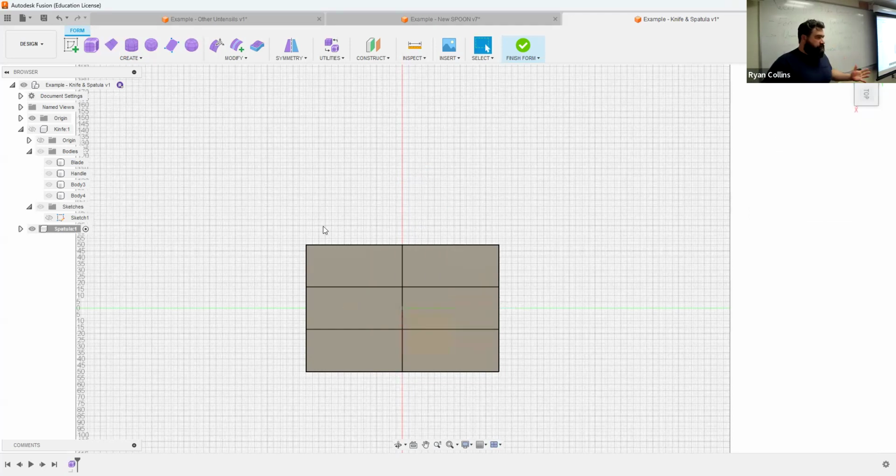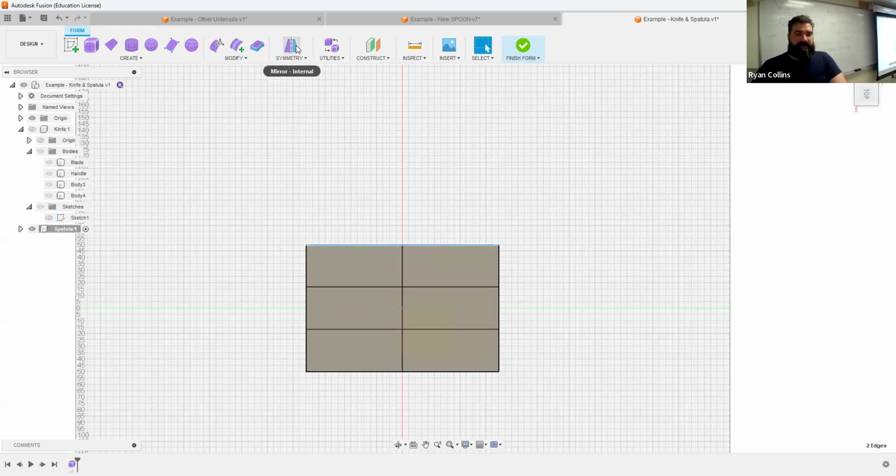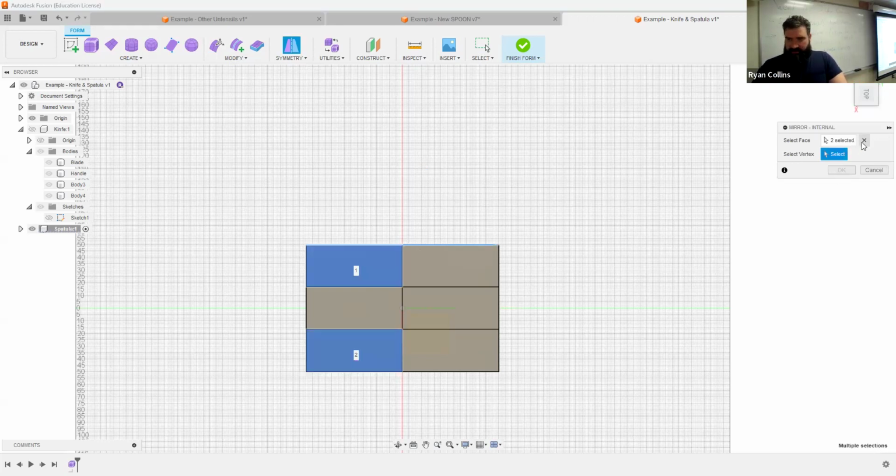So basically, spatula, you understand just the kind of scrapey, all that kind of fun. So obviously we can tweak this from here. Standard procedure, edit form, go by edges. I'm going to double select that one. Let's go ahead and apply some symmetry first. Select faces internal. There we are. It's going to automatically snap. Select vertex.